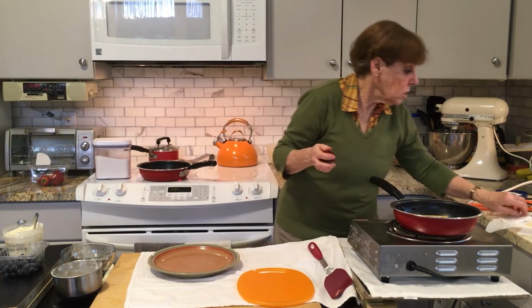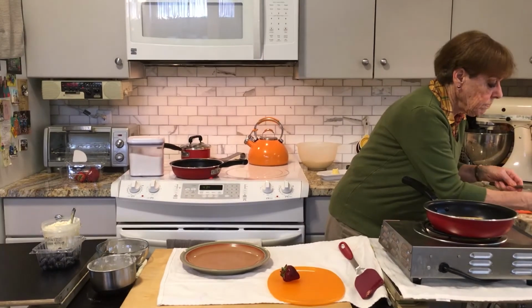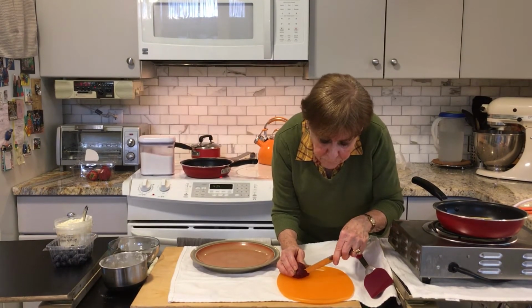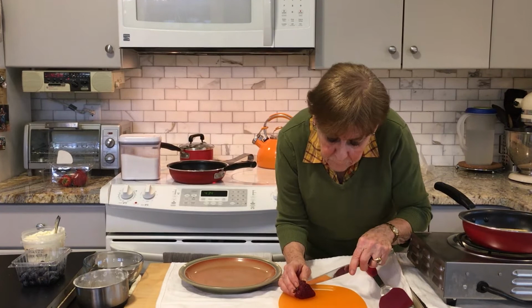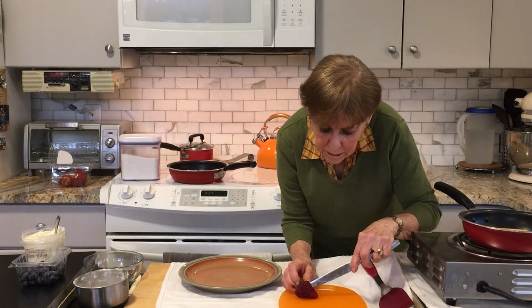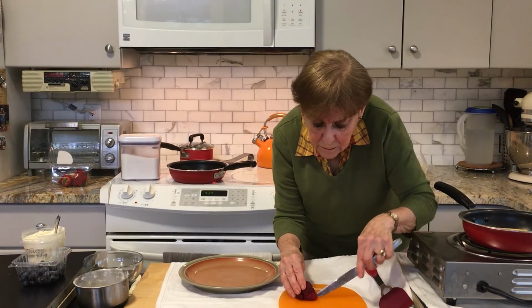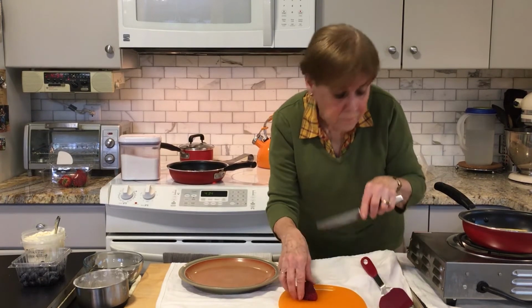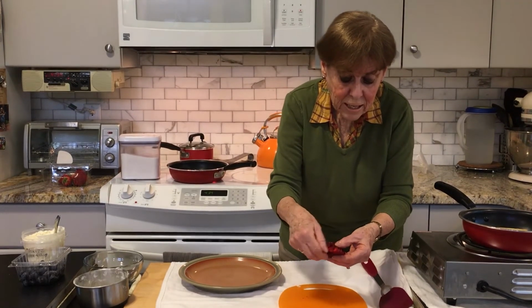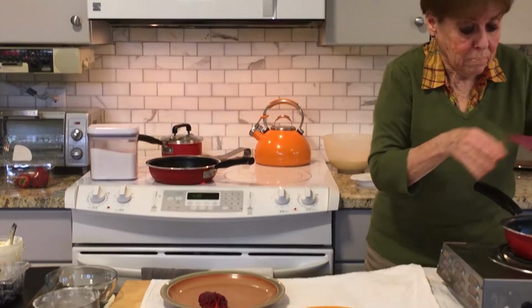You take this strawberry and you just, I want to make sure I don't get butter on it. Make sure you make thin slices, sort of like 1/8 of an inch, and you cut through all the way to the end, and then you twist the top, and when you do that, it spreads out, and there you have a lovely garnish for your Blintzes.